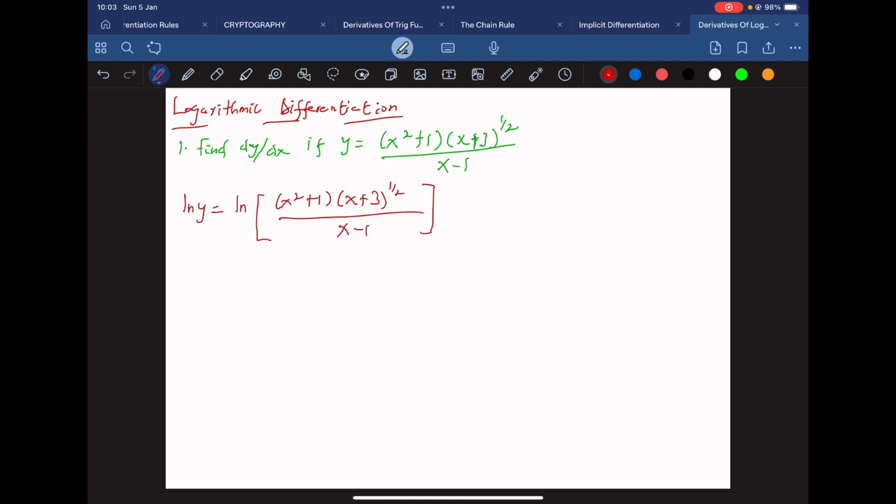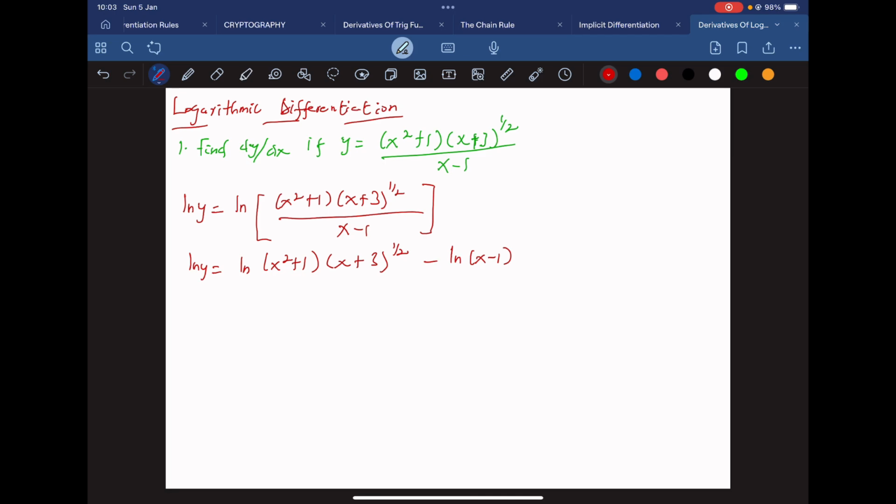Now, one thing that you have to note when it comes to logarithm is whenever you have a fraction, it basically means we have to subtract. So whenever you are dividing, you subtract, and whenever you are multiplying, you add. So in this case, we have natural log of y, then we have to write the numerator first, then we subtract the denominator. So remember, we add natural log to the denominator as well.